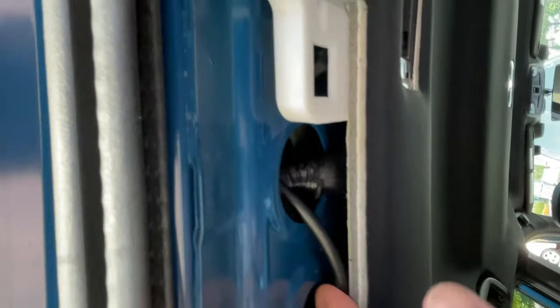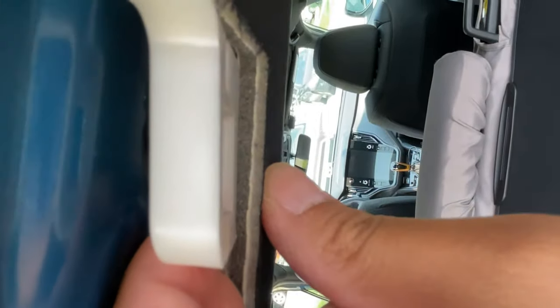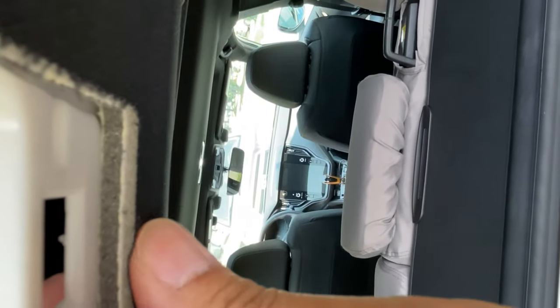Okay, so now that I know that this works, it's going to be a matter of where I can wire it from. As you can see, now that I've removed the panel, don't mind this wire. This wire is actually for my dash cam, which is right up here. So just ignore that. Not all Outbacks will have that. And now I am looking and I can actually see that I would be able to remove this housing by undoing those clips, that black clip right here and this black clip right here, and I can only assume there's other ones on the other side, so let's give that a shot.